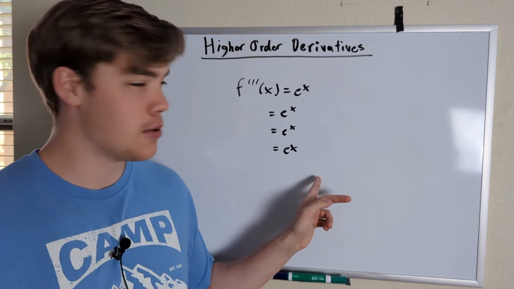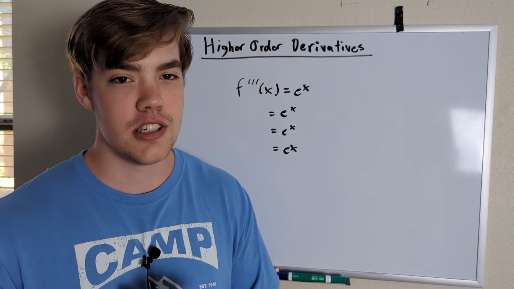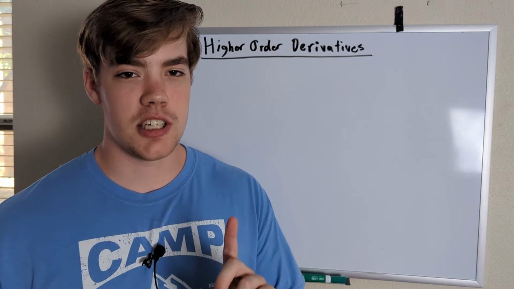This is a really easy example because the derivative of e to the x is just e to the x, and you just do that over and over, but figured we should do it just for fun because it's so simple. Let's do one more simple example for this video.